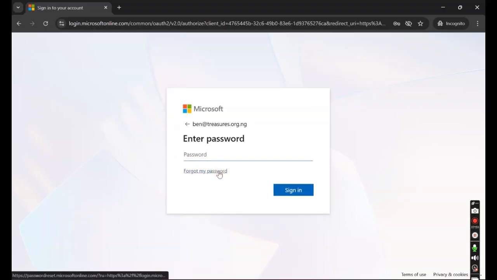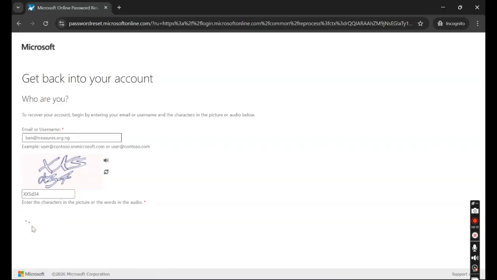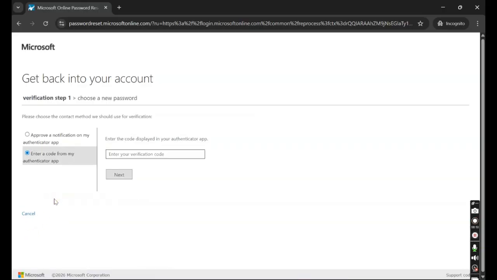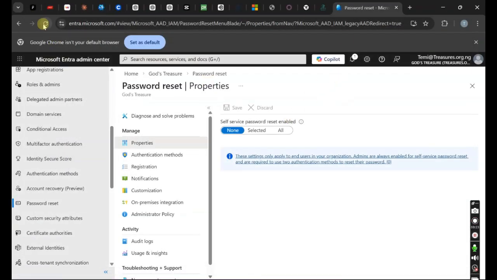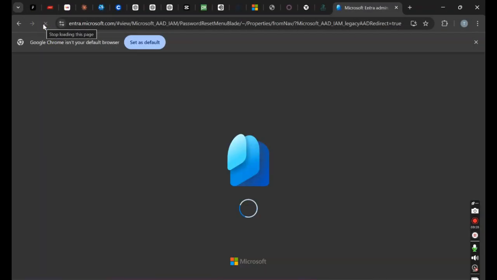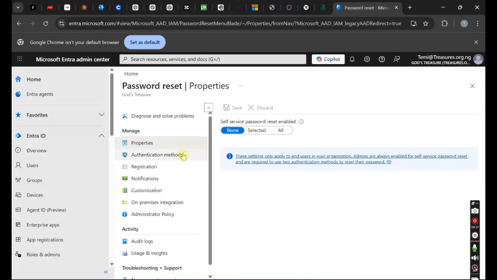Now, I can't remember my password again. What am I going to do? Okay, let me see if I can reset it. I hit this, D34. I hope I'm correct. XSS34, yeah. Oh, so it's still caged, but this is not going to work. I'm going to refresh this and we're going to try that again.